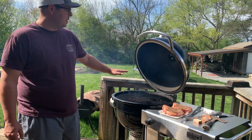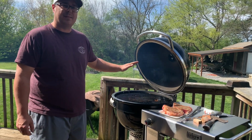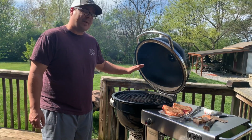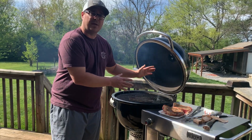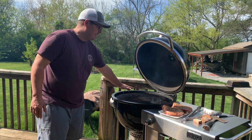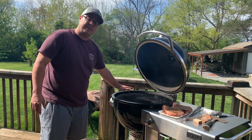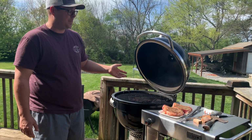All right, guys, so we got our grill set up. And we're going to give you a little overview in just a second about how I like to set up my grill. So probably 75 to 80% of the time when I set up the grill, I'm only putting the charcoal on just like a quarter of the grill. It creates an immediate hot spot and allows a cooler side over here to let the steaks rest. We can close the lid or do whatever. I do it for chicken, pork chops, whatever.